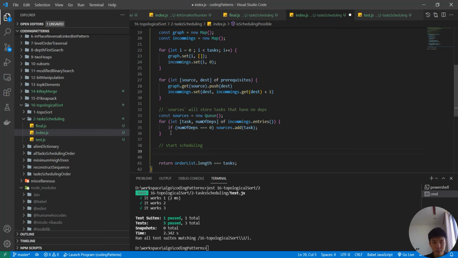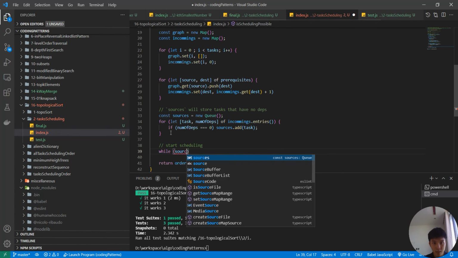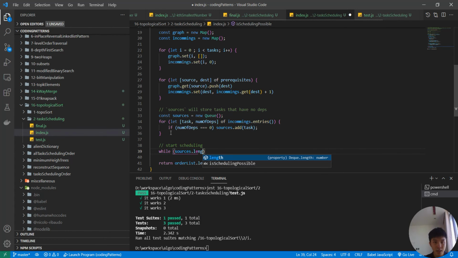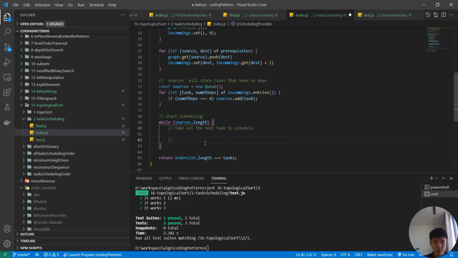Okay. So now we start scheduling. As long as the sources is not empty, which is the length is greater than 0, we want to do a couple of things. First is to take out the next task to schedule. Schedule it by adding to the order list.